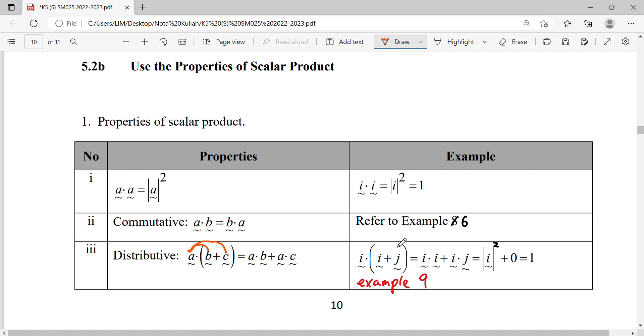So like, for example, when you want I dot I plus J vector, so I dot I and then I dot J. And we know that I dot I is magnitude I squared, while I dot J, they are perpendicular. So when they are perpendicular, I dot J will equal to 0. So your answer remaining is 1. Later we can figure out in Example 9.